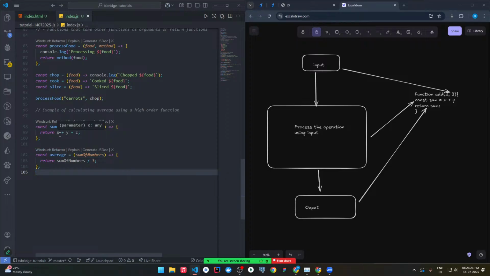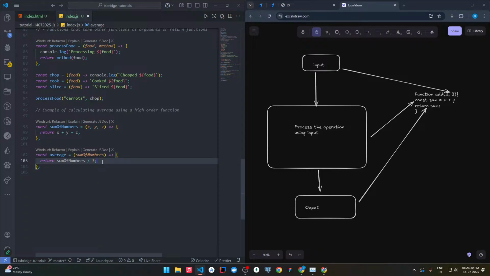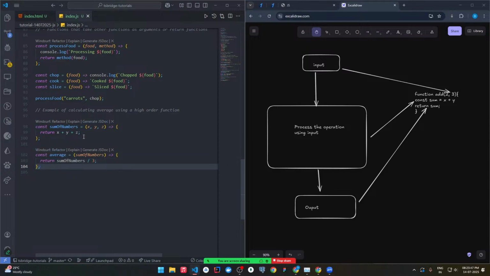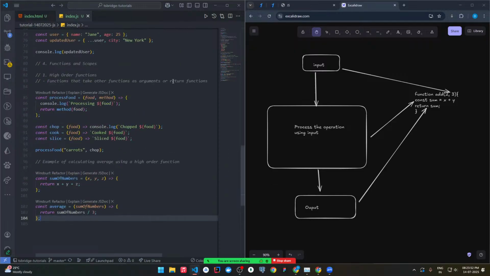Whatever is the sum of numbers here will be passed here, divided by 3, and we'll get the average of those three numbers. So is the high order function clear now somewhat? High order function means nothing. It is a function which takes another function as a parameter, and returns the function itself, or the value of the inner function.